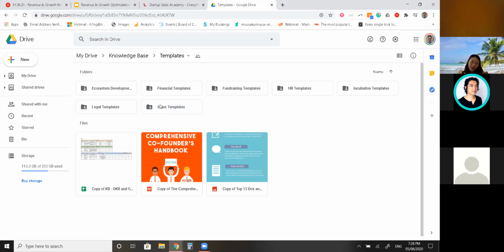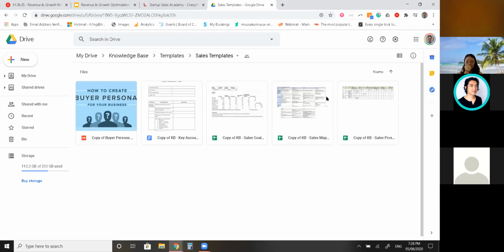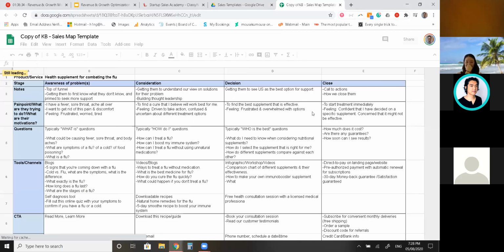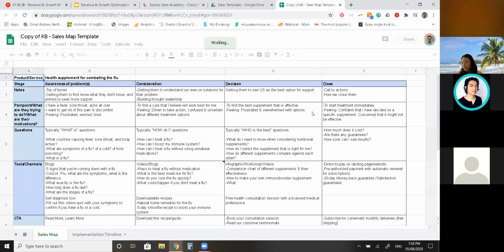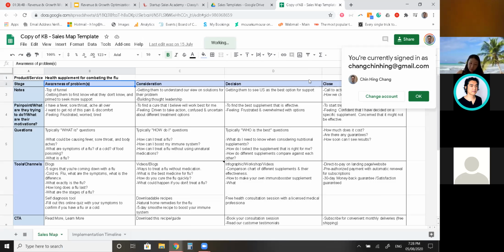Great, I think you can see my screen now. So let me pull this up. This is what I call a sales or marketing map. It's designed on the foundation of HubSpot's inbound marketing framework. The main stages of the funnel they use are not what I call a process-driven funnel. It's designed around the user journey. So what you see over here is the stages: awareness, consideration, decision, and close.